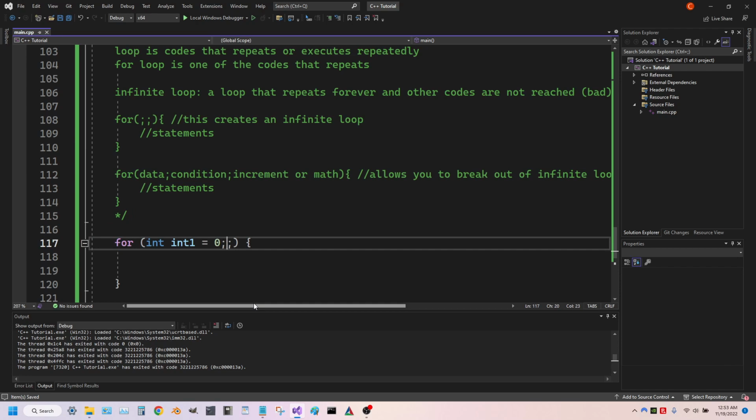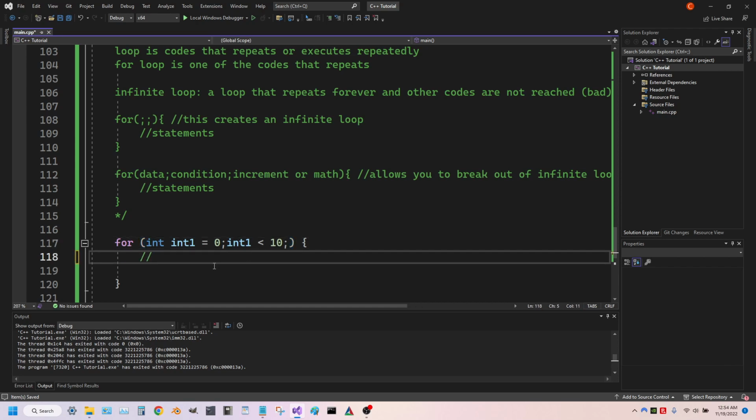And for the condition, we're just going to add int1 is less than 10. So this is saying int1 is equal to 0, so while int1 is less than 10, then we want to run our statements.